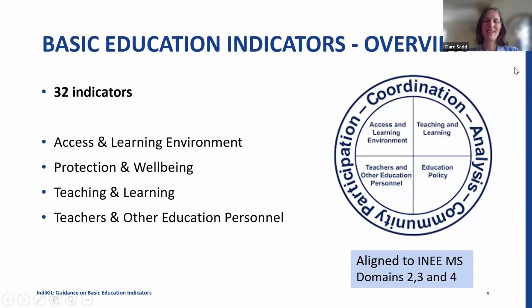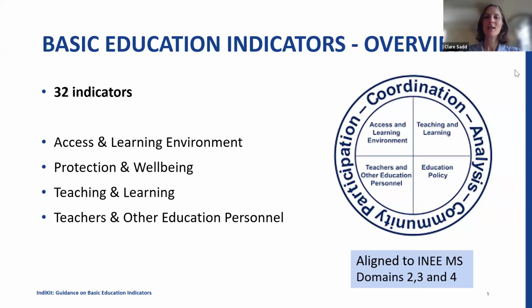Thanks, Laurel. Hopefully that gave a bit of an overview of what Indikit is about. If you didn't catch all of it, don't worry, we will talk through the platform in a minute to show you all of those different points that Laurel just mentioned. As Laurel said, the Indikit platform was developed in 2016, but we've recently gone through a process of updating the basic education indicators. By basic education, in relation to Indikit, we're talking about primary and secondary education. There are also vocational education indicators on there, but they don't fall within this webinar.